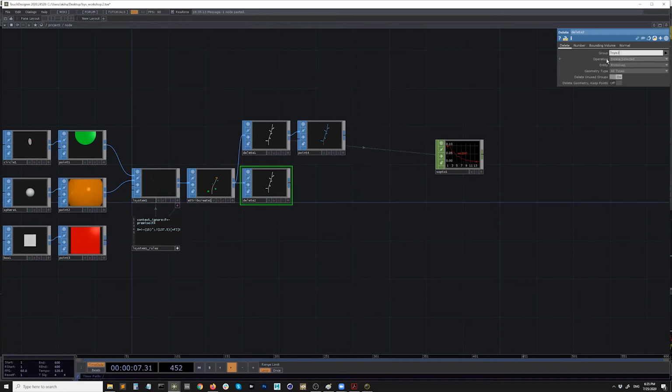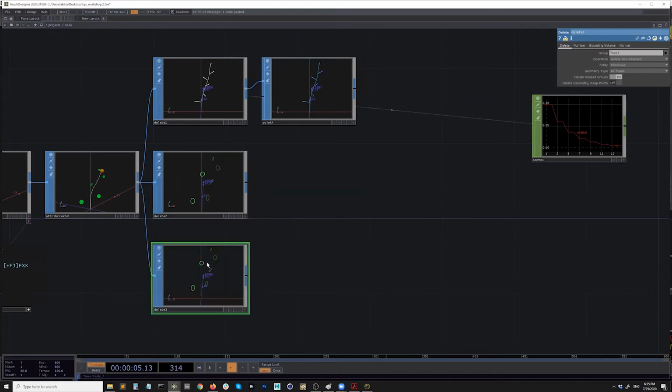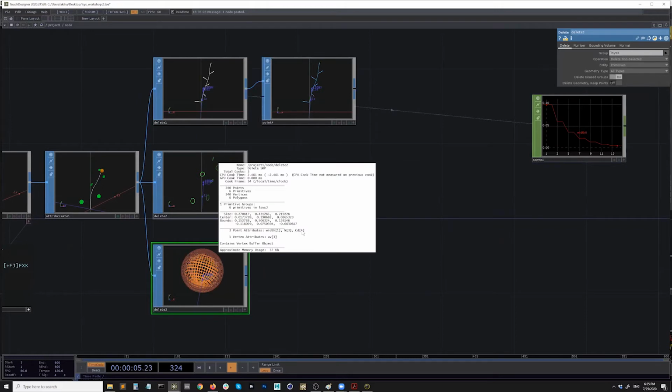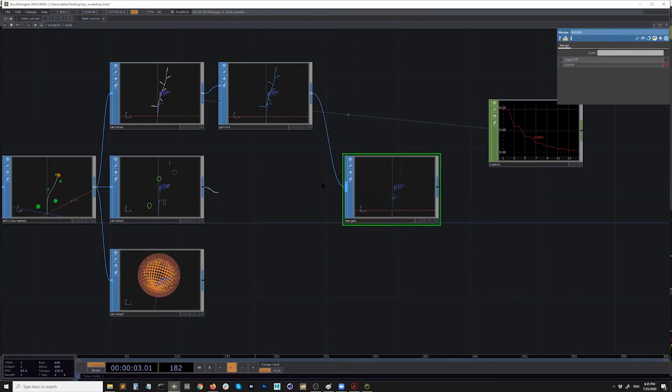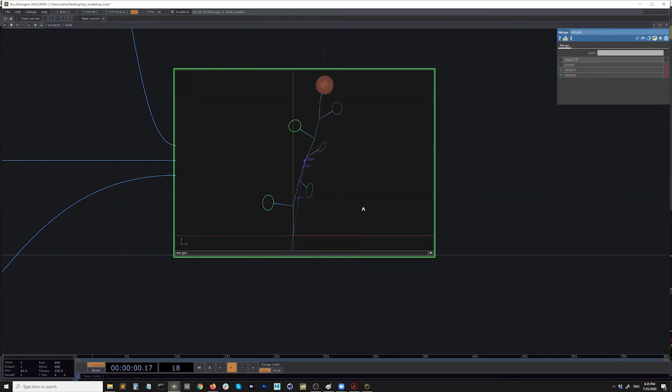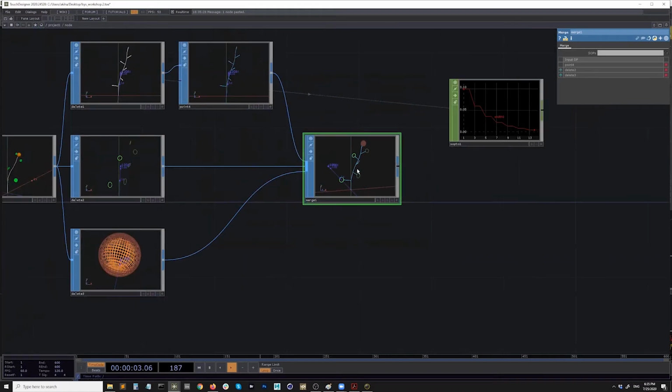So we do J, and instead we change to delete non-selected. That'll isolate the leaves. And then we do that same thing for the other one, K. Since these already have a point color, we can merge them together. Basically, we separated it, just added the color on this one, and then, yes, now you have a color on the stem.